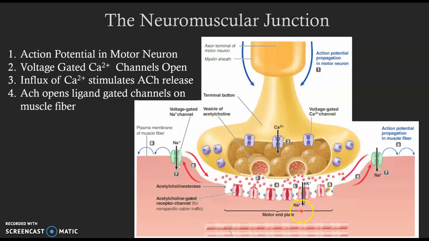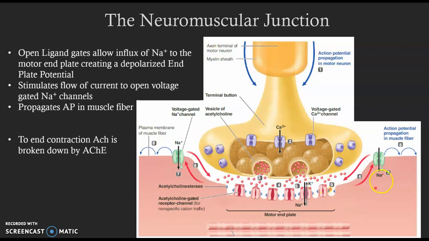Our black arrow is a little bit thicker, noting that sodium is flowing in much faster than the potassium is flowing out of that muscle fiber, which is going to ultimately cause an end plate potential. Okay, so if we look at this next, just so that we have a little more direction here. It's going to slightly depolarize this part of our muscle fiber, and as it depolarizes that creates this end plate potential, and that end plate potential is going to stimulate a local flow of current.